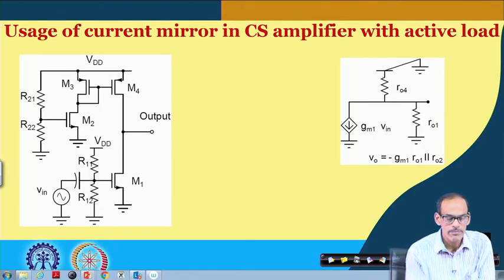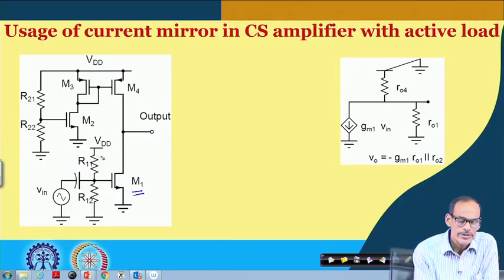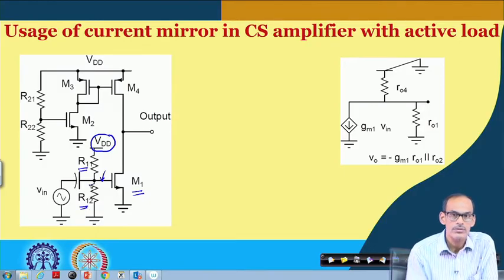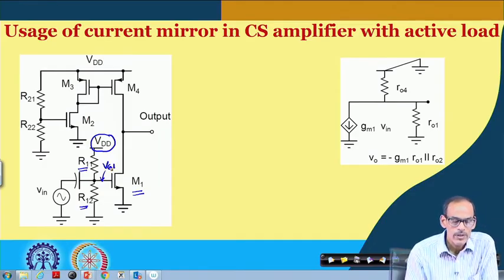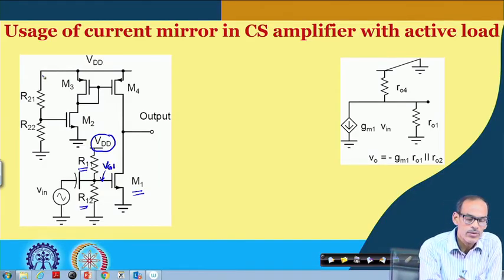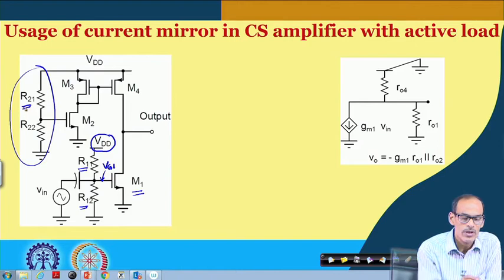So, as you can see here, transistor 1 is working as an amplifying circuit. It has its bias to get a meaningful voltage here. We do have the VDD supply, along with that R11 and R12 forming the potential divider to get VG1. Likewise, here we have a potential divider consisting of R21 and R22 along with the supply voltage to generate a gate voltage VG2.